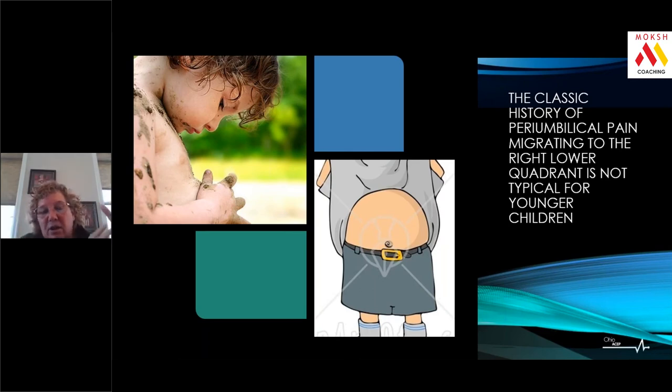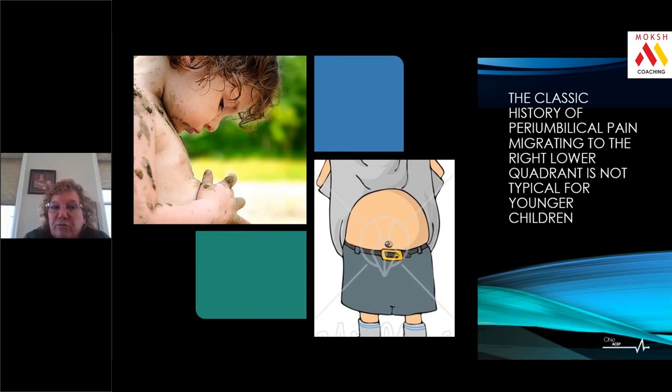We've got the kids that are under 4 years of age, and then we have the kids over 4 years of age. And if you think about development, it's really hard for kids under 4 to tell you where the ouchie is. They just have a harder time giving you that history. So the kids under 4 years of age usually have a delayed presentation and a much higher rate of rupture. And usually it's not because anybody missed anything, it's just that the kid couldn't communicate where they were having belly pain.